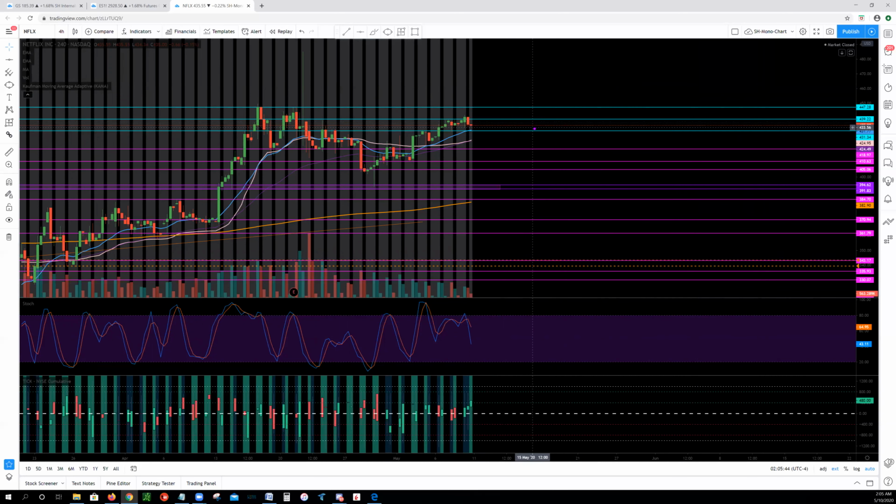So to the upside, we have the 439s, 447s. Then we can pop. Below this area, we have the, what's this? The 431s, 418s, it looks like, 410s, 405s. And then this 391 by 394 area, this little zone where the buyers have been letting the sellers know go for a walk. So for me, I'll watch to see which direction we go. And if we're bullish above the 439 area, I might be interested in the 447s. I'll be watching this carefully to see how this shapes up.